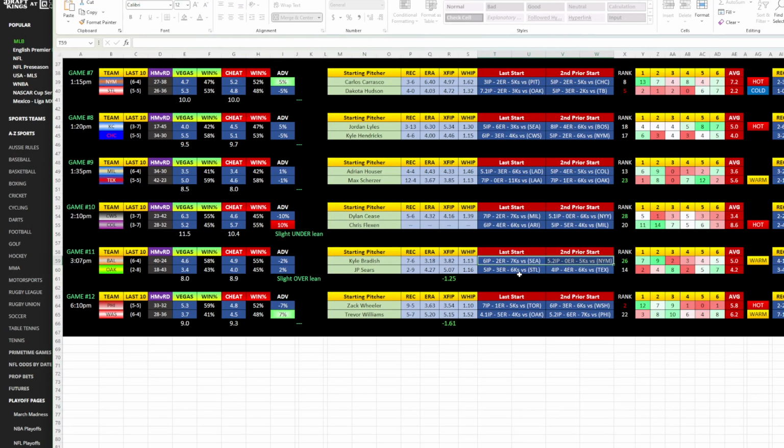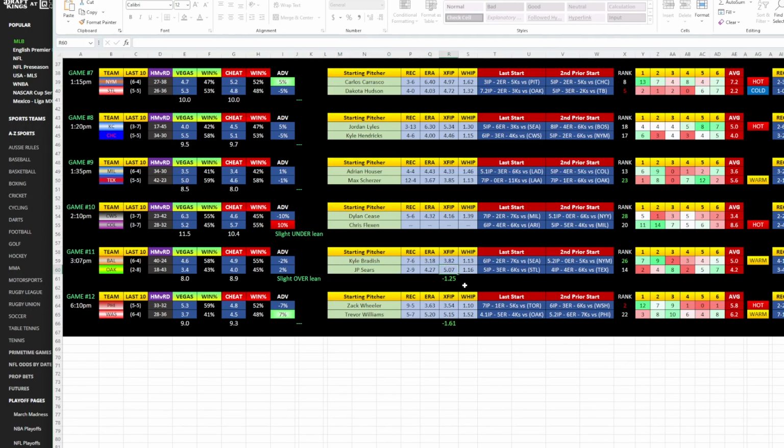Bradish over his last 2 starts has only allowed 2 earned runs total in his last 11.2 innings pitched. That's pretty good against Seattle and the Mets, and they've scored 7 and 9 over the last 2 games, so they're semi-hot right now. They have 2 games where they've scored a ton of runs, they have a good bullpen, they have a good pitcher on the mound, and then looking at this 4.6 to 3.4, it's going to be a little higher line than what I want, but it's justified.